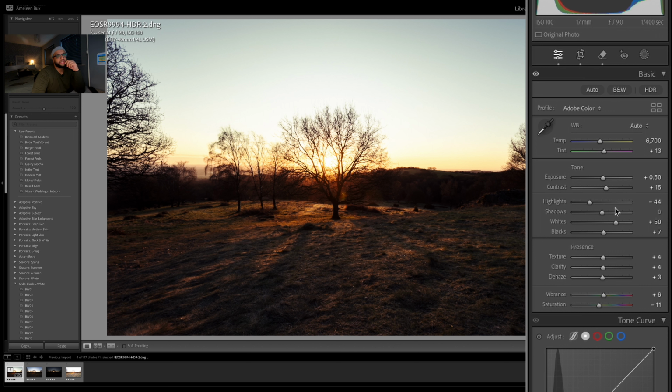Highlights, I generally bring this all the way down unless I need it for a specific reason, but even if I put this all the way down to 0, you'll see more of the tree. And overexposed, quite like to bring this just a little bit down. Shadows I've left where it is. Again, we don't have to, so if we can lift this up a little bit, that'll be fine.